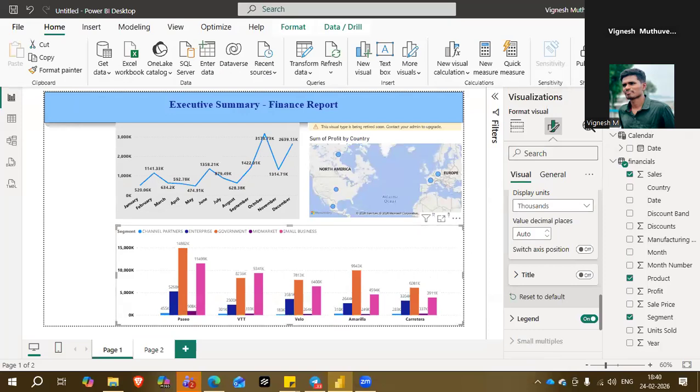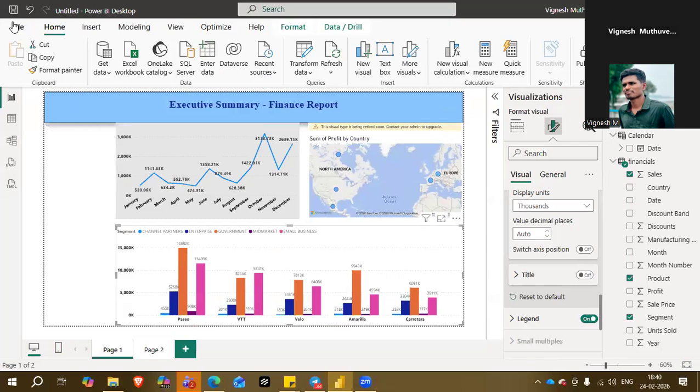Okay, fine. So we have almost done. Then also not good. Okay. Then finally we will create the year slicer. I just kept the left hand side space empty for the year slicer option.